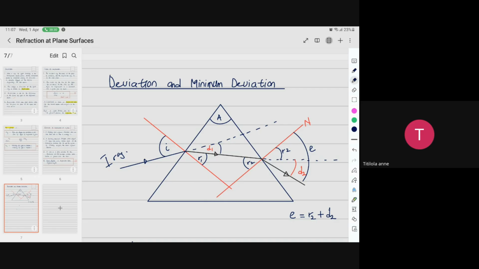So now, look at what I'm saying. I'm simply saying that the deviation is trying to tell you how much a ray turns from its original path. That is what deviation is all about. How much does a light ray turn away from the original path? Now, this is the path of the light. It should be moving in this straight line. But because there is an obstruction, this is a triangular prism, it bends away. This is the path, and then it moves this way. This is where it moves away from. So how much it moves is the deviation. That's your D1. It doesn't stop there.